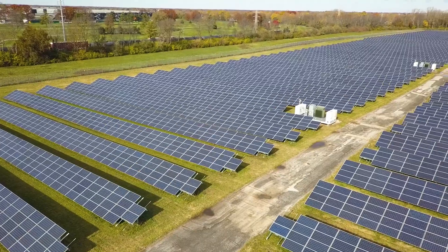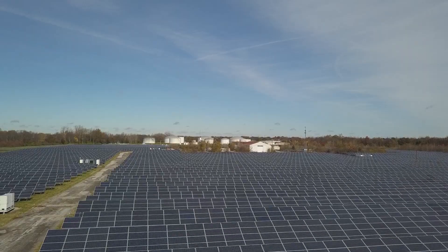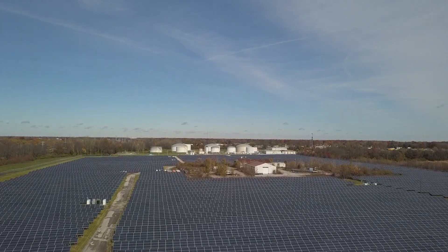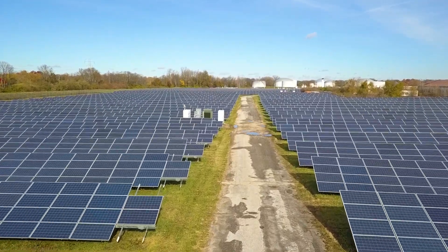If you were following the speedway this year, you also noticed that we were accredited by the Council for Responsible Sport. And that's because we started to focus a little bit on sustainability. One of the things that really helped us get that accreditation was this solar farm right here. It is the largest solar farm on a sporting complex in the world currently. There are some folks that are going to build some that are a little bit bigger, but we've been doing this for almost 10 years, so a little ahead of our time.